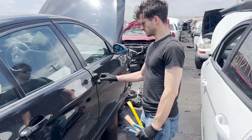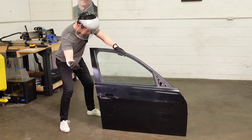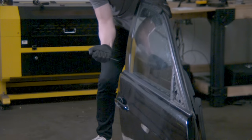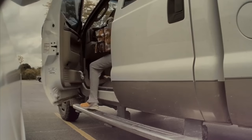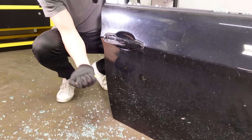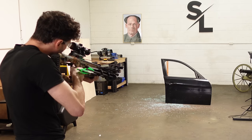For example, we stopped by a random parking lot in San Francisco and found this door from a brand new BMW. All it takes is a light strike on the glass to completely shatter it. But what happens if someone backs into his bike or dings his door? Well, a pencil ain't gonna cut it. Instead, he could grab a crossbow and modify one of the bolts — it can easily go through a car door. We put this one back.